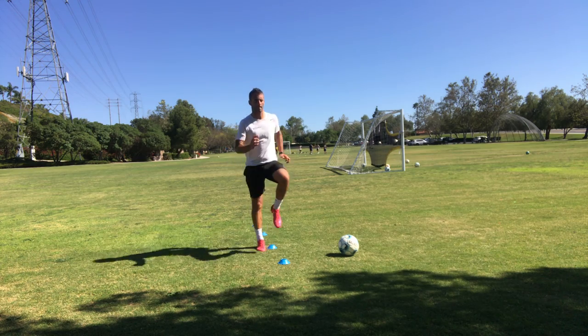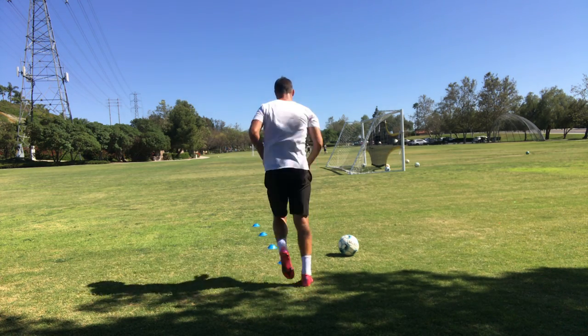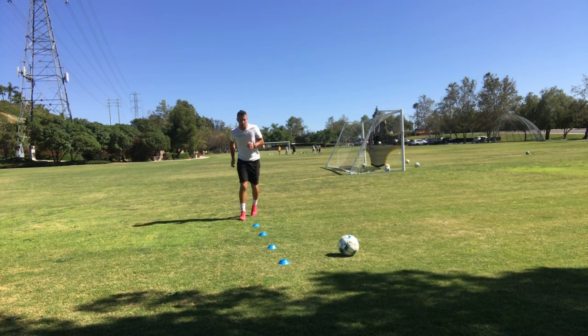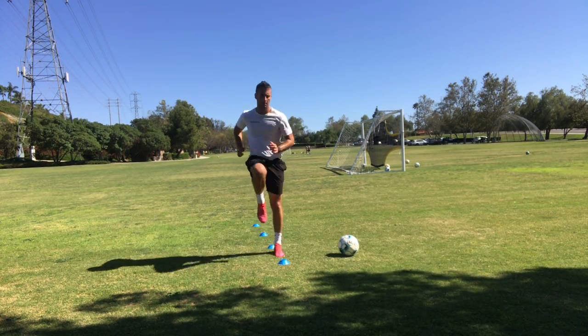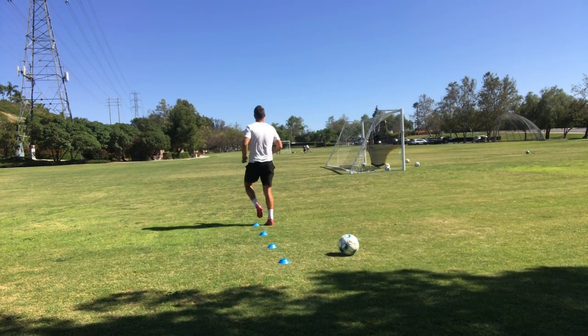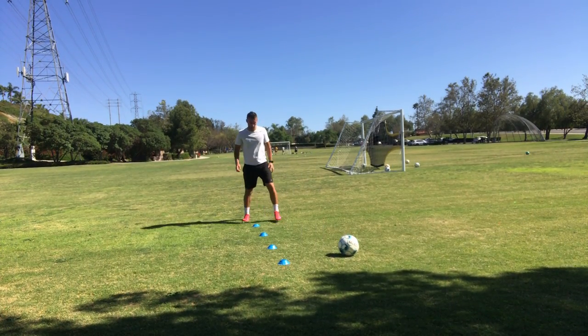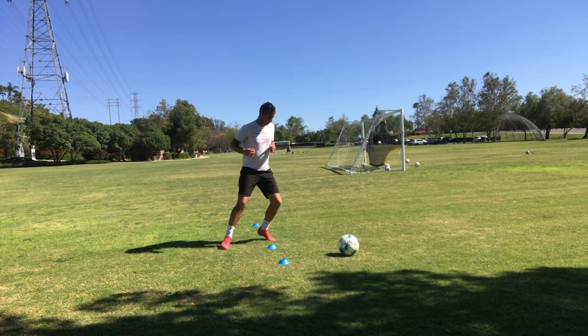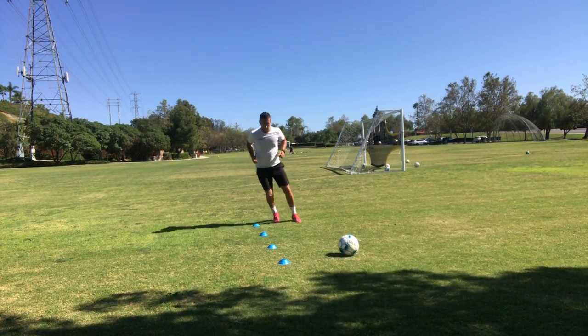So high knees through the cone going towards us. He's gonna turn around and go back. We're gonna do that again. High knees coming towards the camera and high knees going back. Now he's gonna shuffle between the cones, up and back. He's going to do that again.